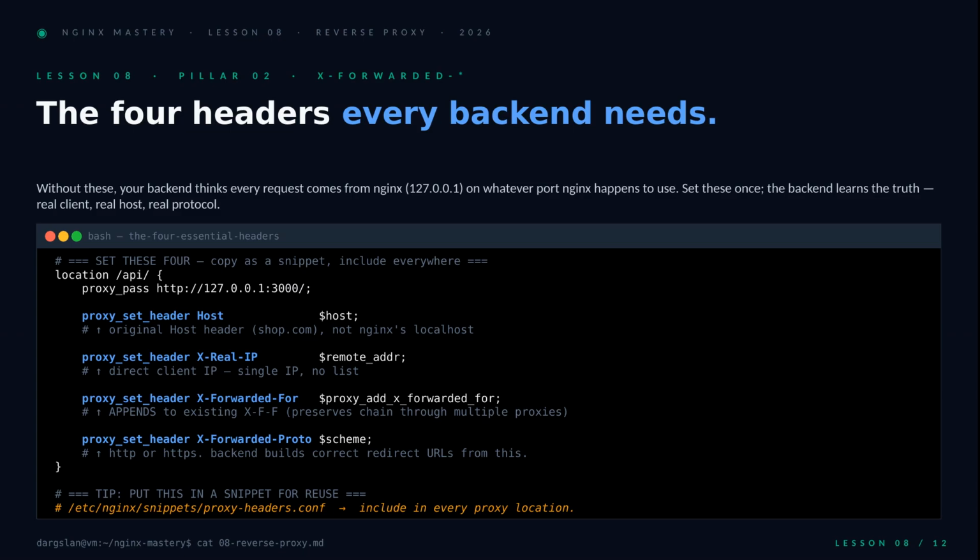Host preserves the original domain, X-Real-IP carries the direct client address, X-Forwarded-For appends to the existing chain so multi-proxy hops stay intact, and X-Forwarded-Proto tells the backend which scheme to use when it builds redirect URLs. Drop this into a snippet under /etc/nginx/snippets and include it in every proxy location. Write it once, never think about it again.